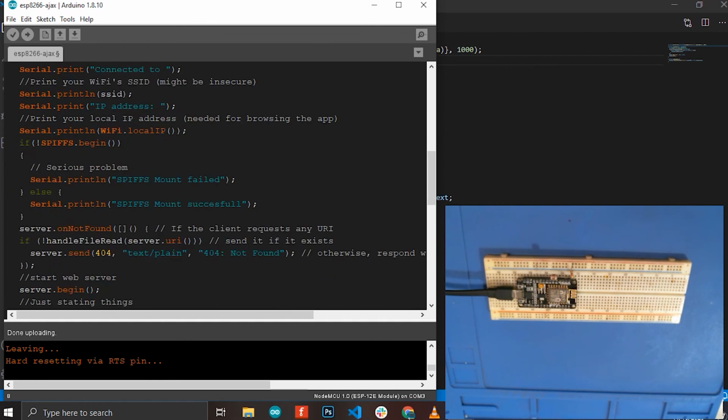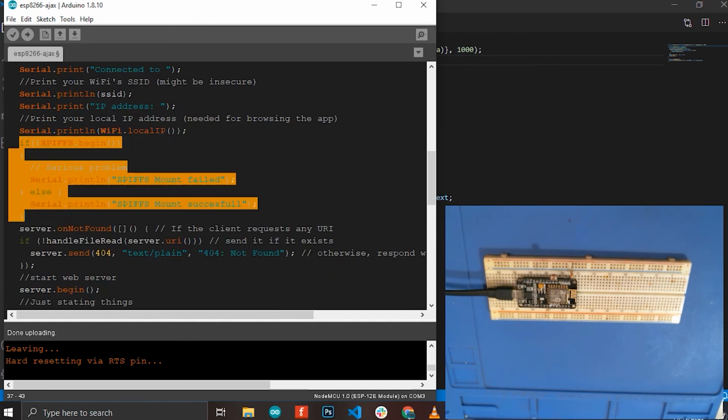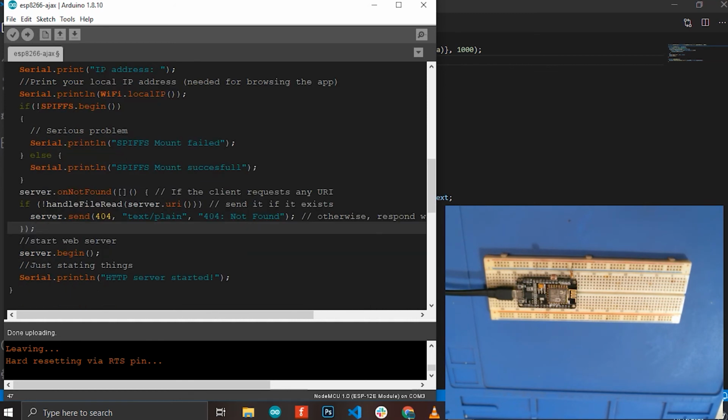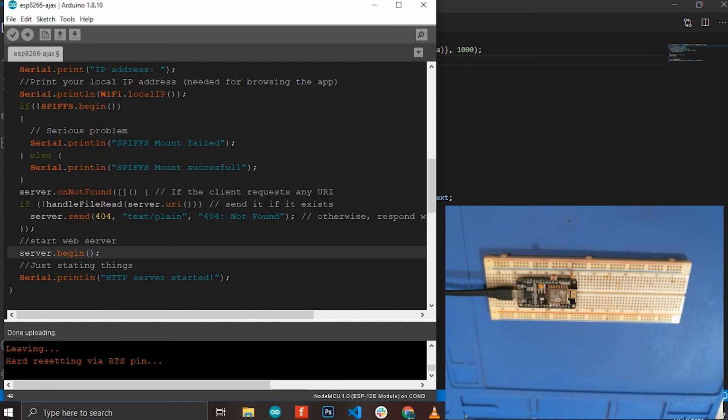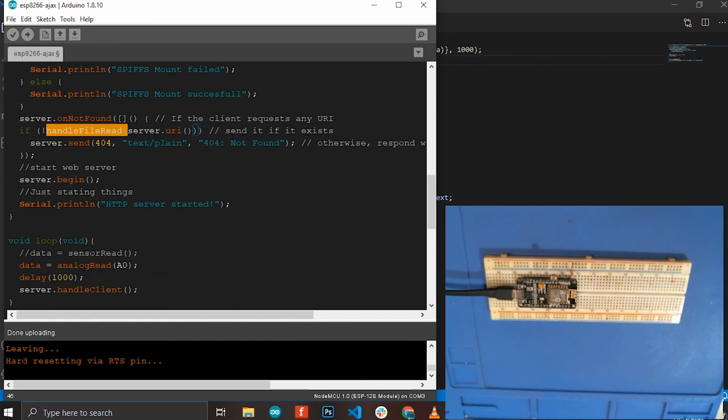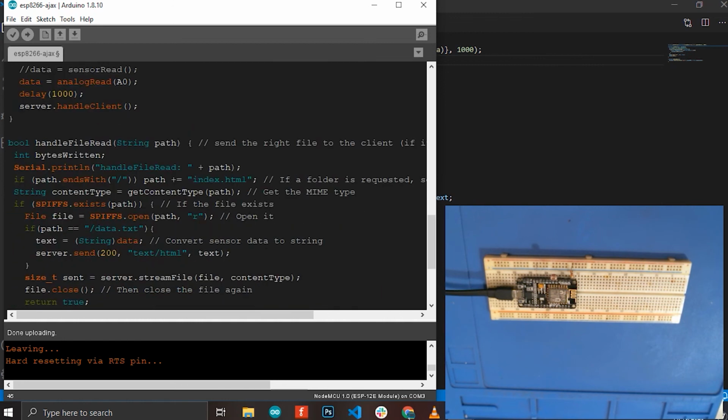And here this is basically the same as the previous code I showed you. The difference is that since we'll be using SPIFFS, we need to check the status of the SPIFFS. And similar to what I did in my SPIFFS video, we use the server.onNotFound function. So basically we use a handleFileRead function which looks at all the files inside the SPIFFS location and then hands out the status code depending on whether that file is inside the SPIFFS or not. If it's not inside, then it shows a 404. The handleFileRead is actually defined in this sketch also.